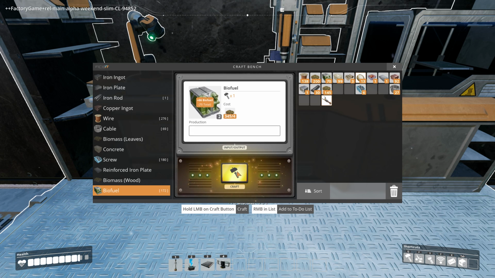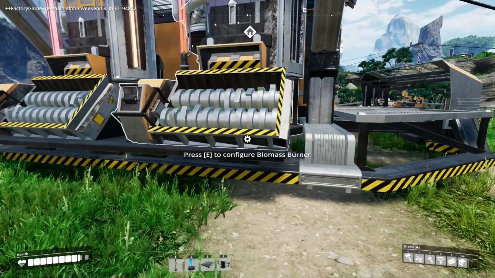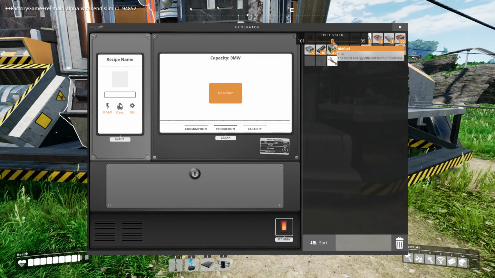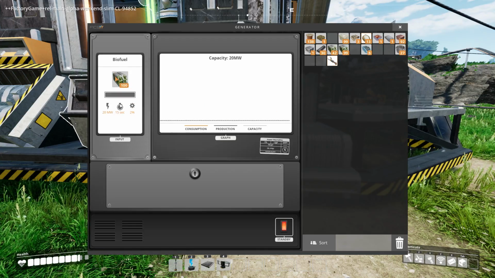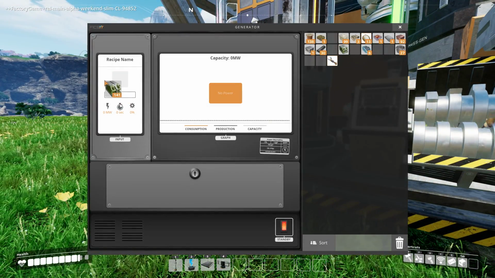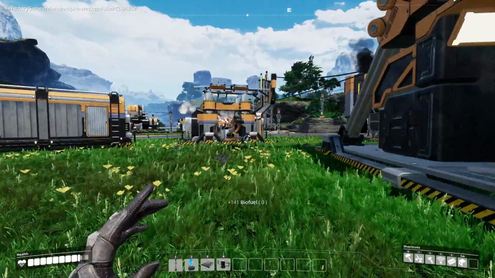We should probably automate this as well. I don't think there is a way to actually automate biomass gathering, like leaves and wood and stuff like that. So let's split these bad boys into half or so. Half over here. Let's get all of it over here. Gonna be okay. Please don't jump. That's all I ask of you right now.